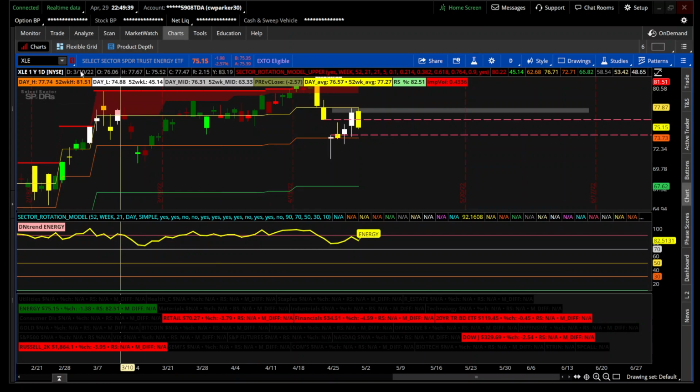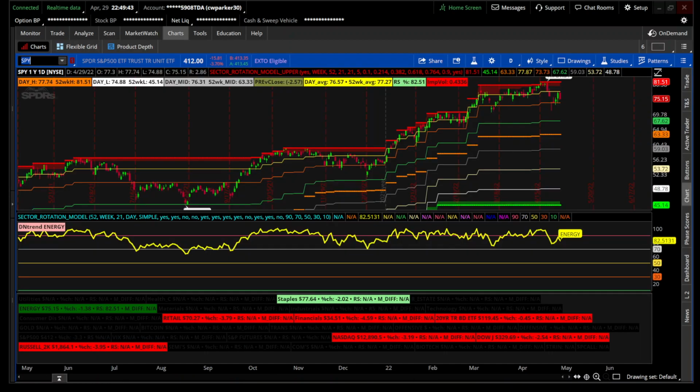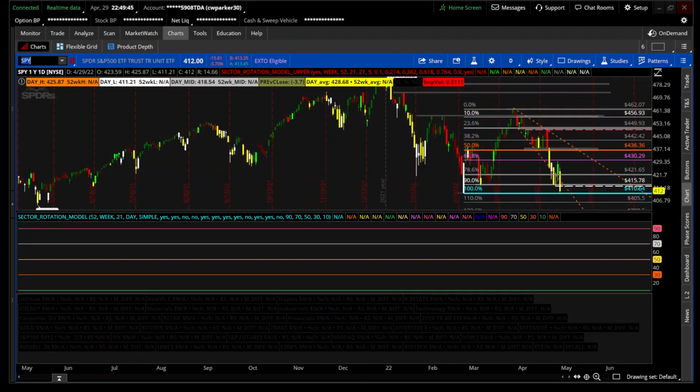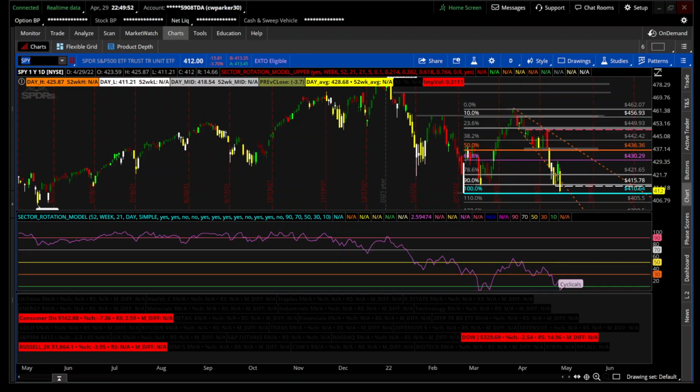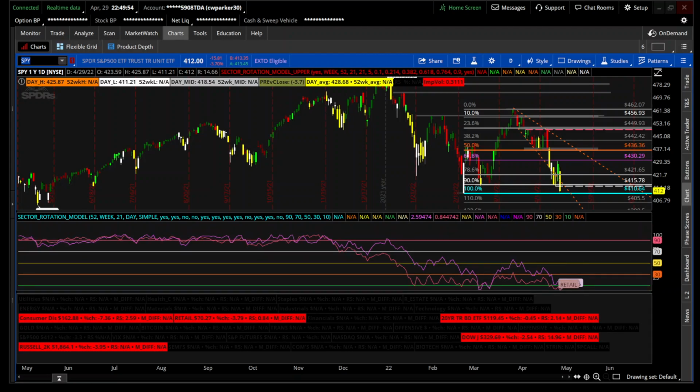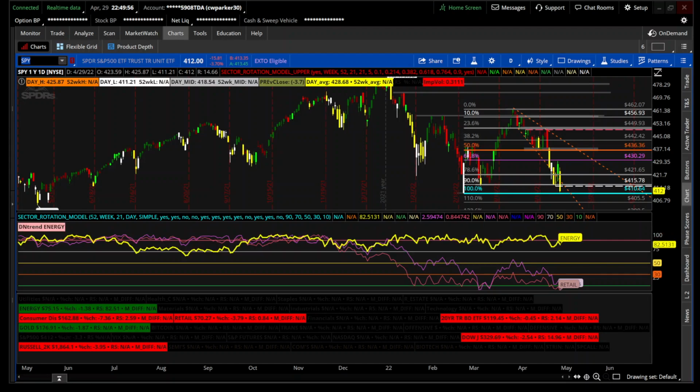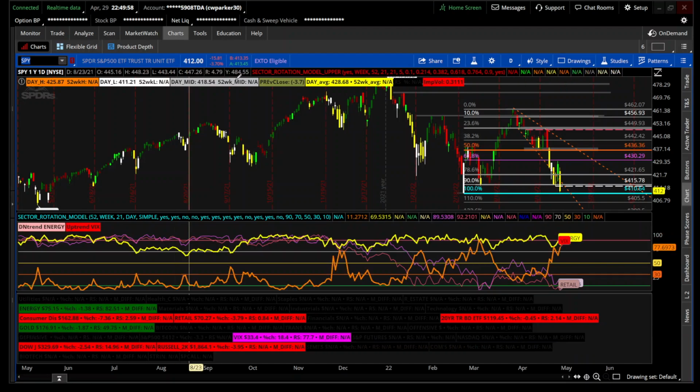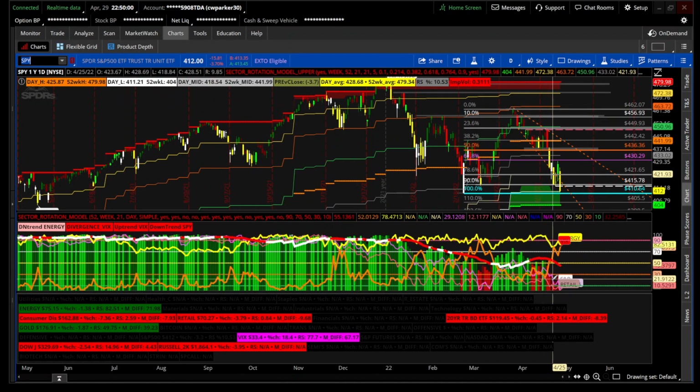And I'm going to go back to the SPY, because everything is based off of the S&P 500, and that's why I'm just going back to the S&P 500. You can see everything populating, and you can see all these down here.